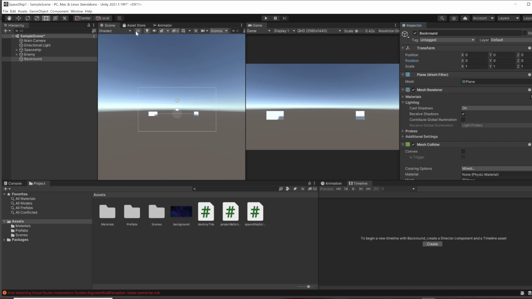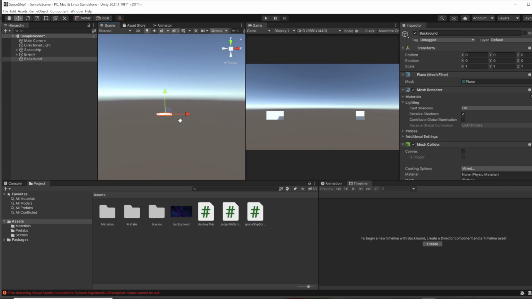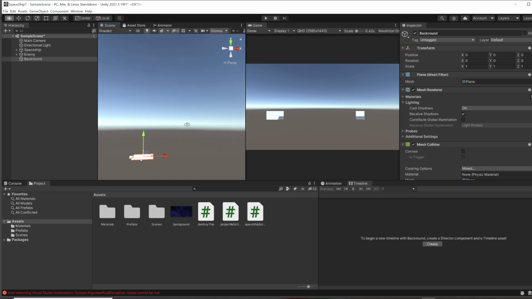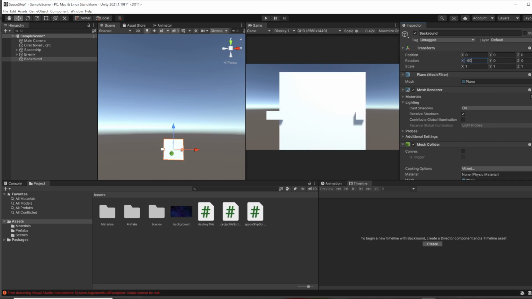And sometimes it's fun to go ahead and click from 2D to 3D, and you'll see that this plane, as you scroll around, I'm holding Alt to kind of scroll and look, is kind of facing upwards. In a plane, you can only see one face of it. So I know through experience that I have to rotate it on the x-axis by -90 degrees to be able to see it. Okay, and you could move it up and down.